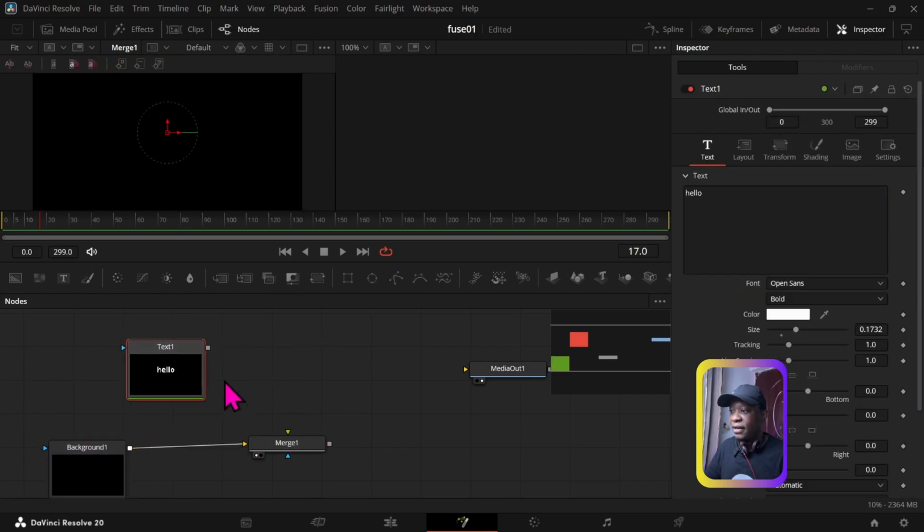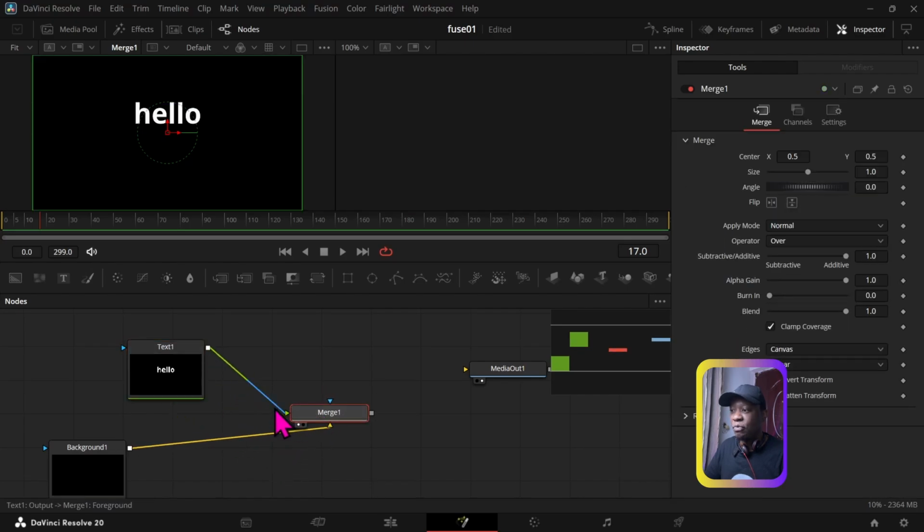So here in our foreground object, I'll just drag this, and here we can actually see the green input. So that's our foreground. So we'll just drag this here, the output, and place that into the foreground object. And you can see DaVinci Resolve might change the positions, but just know the color code. Once you know the color code, you're fine. So now we can actually see the output of our merge node.